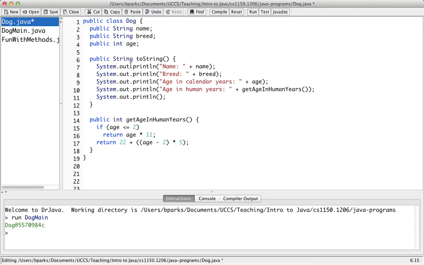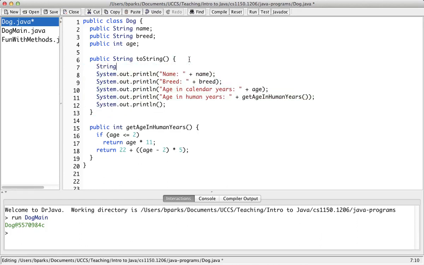Fourth thing, this is not a rule. This is more of a convention. This is the way Java is expecting everything to work. This method should not itself print anything out. So all of the system.out.printlns need to go away. The idea is that whatever the string is that gets returned contains the description of this class. So everything that we have in system.out.println, we need to put all into a string, and that's what we'll return.